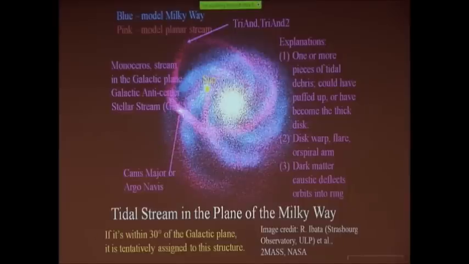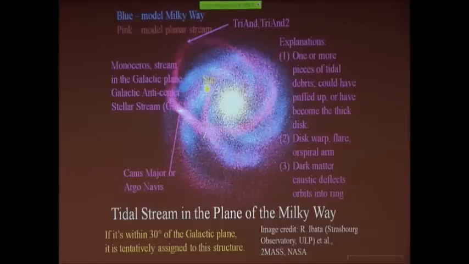And this dwarf galaxy is pretty controversial even still. I actually don't think it's really a dwarf galaxy because what they see is an overdensity in the direction where there's less gas in the disk of the Milky Way, so they kind of see through the gas there. And so the question is, are there really more stars there, like there's a dwarf galaxy, or do you just see more? And there was a claim that instead it was over a bigger region. It was called Argo Navis, and so all these different things have been found and not really understood.